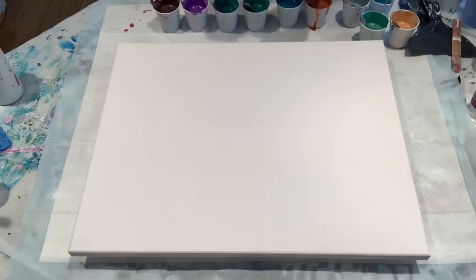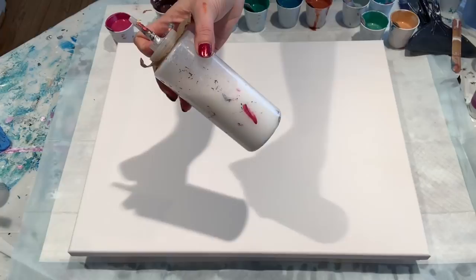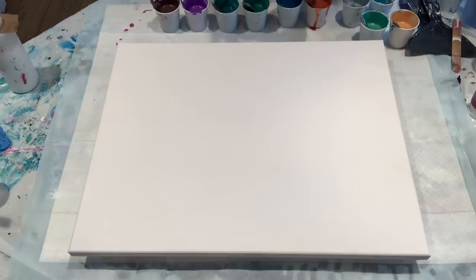I have mixed these. It's about one part paint, two parts medium, and I have used a mixture of Floetrol and DecoArt pouring medium. And I have thinned with a bit of my mixture of 90% water and 10% Floetrol. I have not added any silicone to any of these yet.